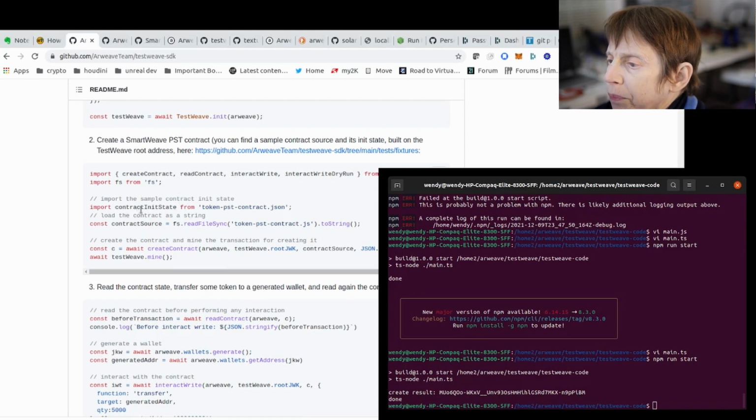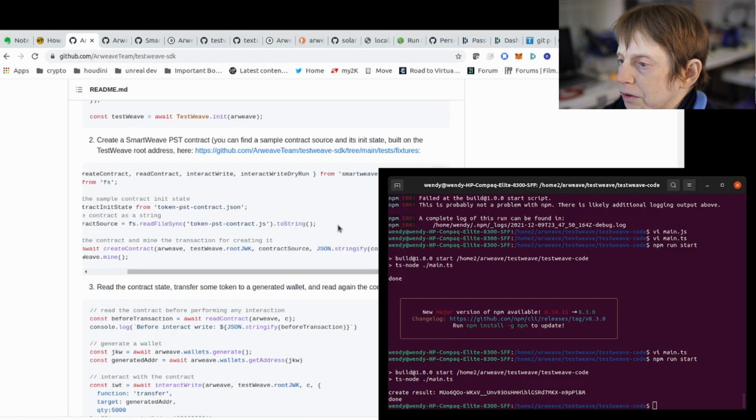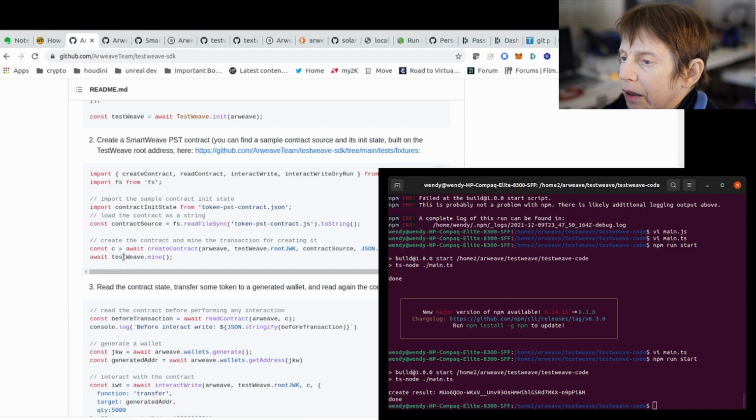But even here, a couple of things. First of all, I don't know what this is, apparently a node module. Because when I tried to replace this with my init script, the one that we used, it didn't like it. So I had to change that to simply get that. Simply do something similar here, except because I'm using stringify here, I left out toString here. And remember, this makes sense because this is JavaScript. This here is JSON. So that's why I didn't do the toString here, but I will show you that in a second. And create the contract.